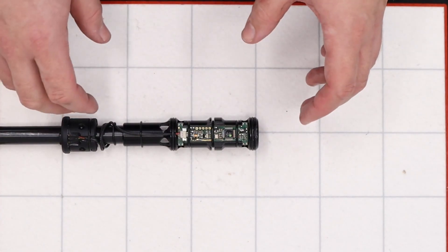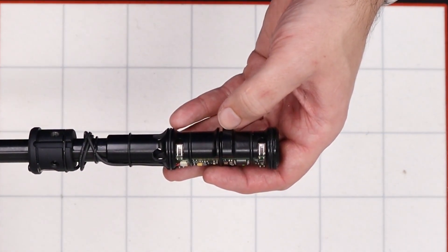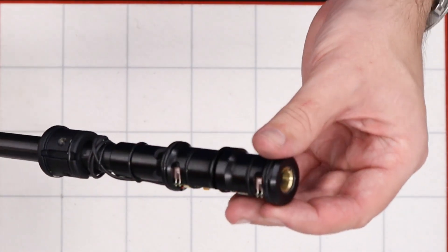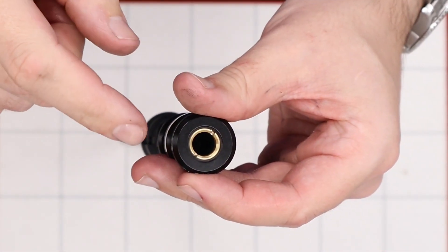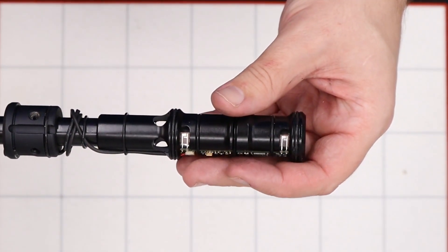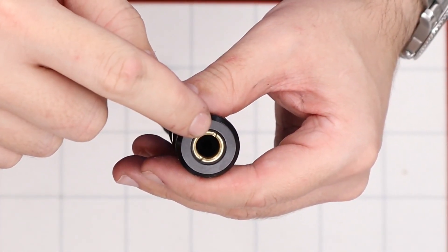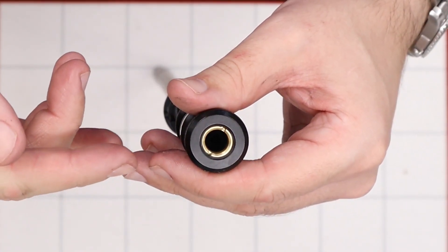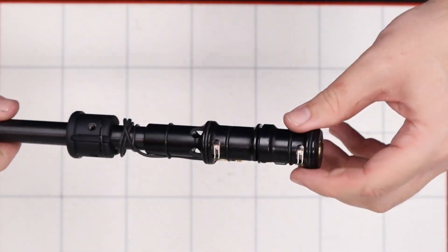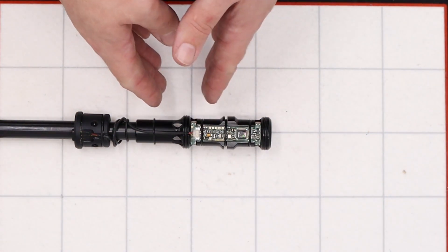Now that we're at this stage there are a few things we can do to the chronograph itself. If we needed to clean the clear windows in the side of the chronograph — for example if the chronograph stopped reading — you may just need to clean the inside of the shroud piece. That's done by using a cleaning cloth or a pistol cleaning rod, gently wiping the sides of the clear plastic to remove any lead debris. Alternatively, using a large flat-bladed screwdriver you can remove the brass nut, and Day State sell the clear plastic tubes as a separate replaceable part — I believe they're only about three pounds.